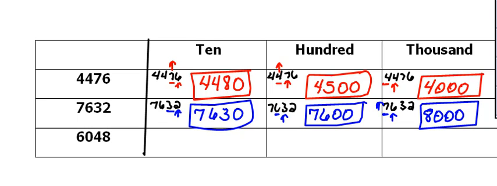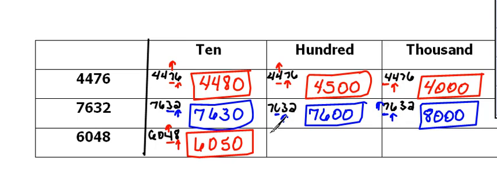All right, one more of these. Here we have 6,048. So let's round that to the nearest 10. Well, the tens position here is this 4. So we would look one place to the right. If it is 5 or more, we round up. So in this case, we are going to round up. We have 6, 0. The 4 rounds up to a 5, and everything behind it is a 0. So that would round to 6,050.